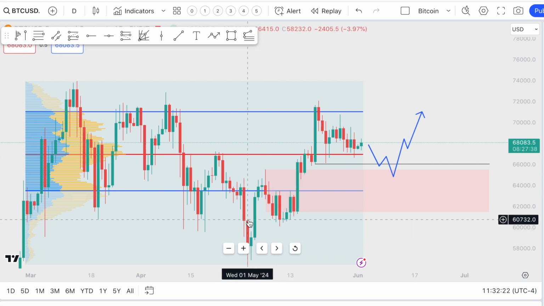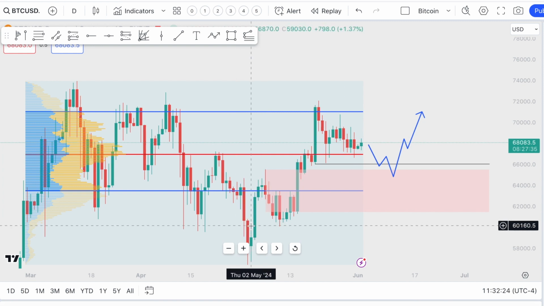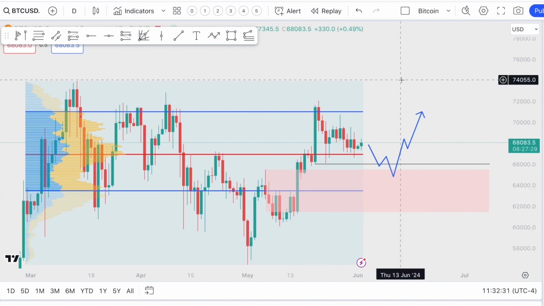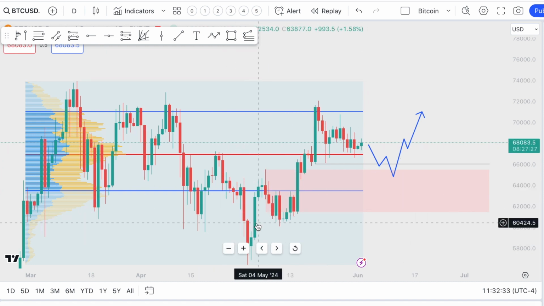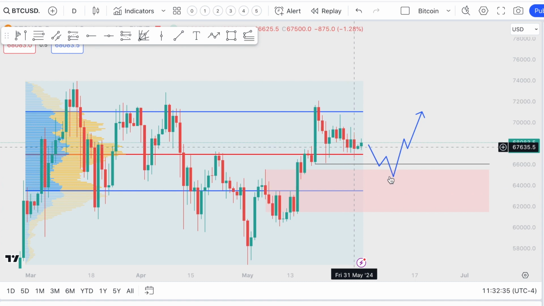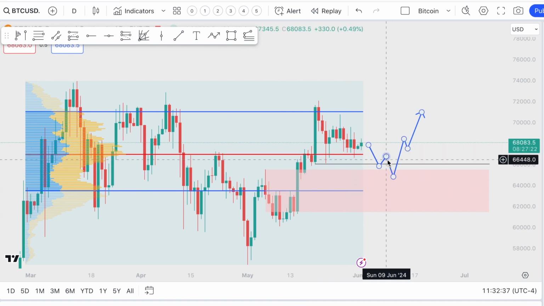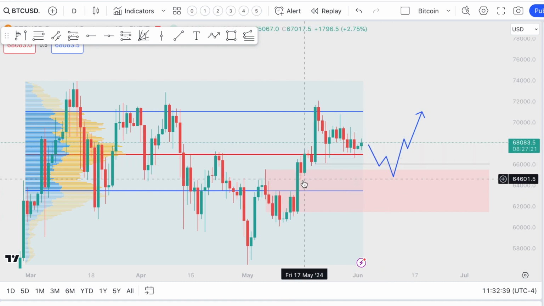I don't see the need for price to go back down here unless market makers want to keep it in this range for longer as they continue to accumulate Bitcoin. But for me, with that manipulation already having taken place, this is probably what I would want to see, right? The low, I do not want to see price go lower than that 64.5, yeah?